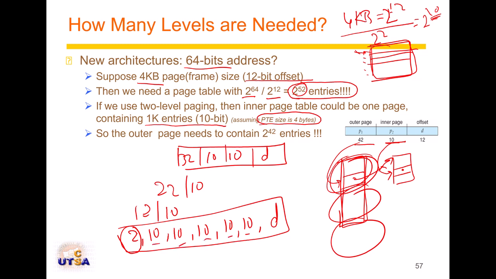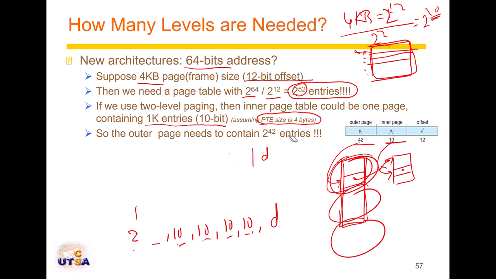So in this case, you will have 1, 2, 3, 4, 5, 6, and then the last one will be 7 memory accesses needed to resolve just one logical address to a physical address. It means that each of your program's instructions, if it was taking 1 memory access, will now take 7 memory accesses. So that will really slow the programs a lot, right? But we know how to get around this problem, right?